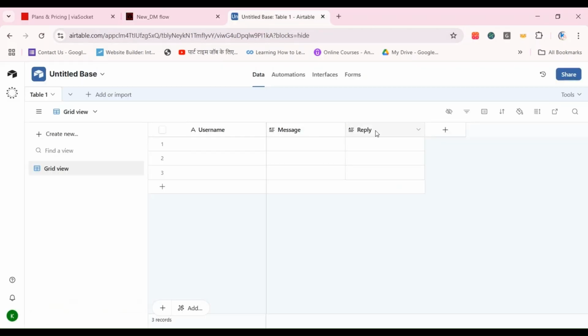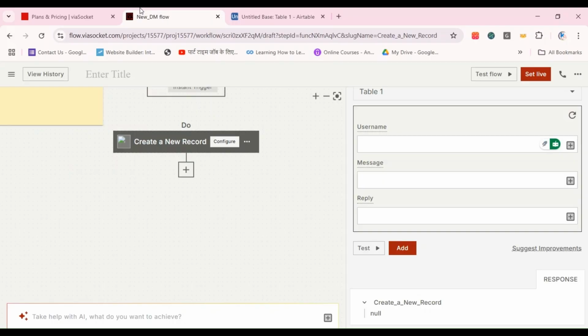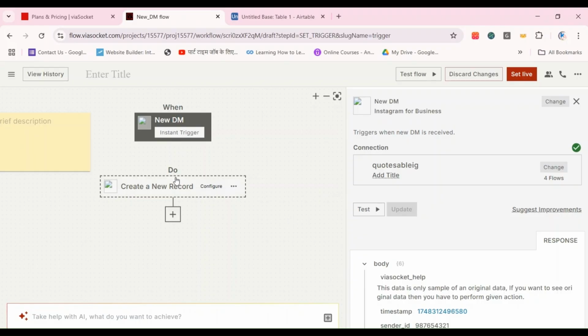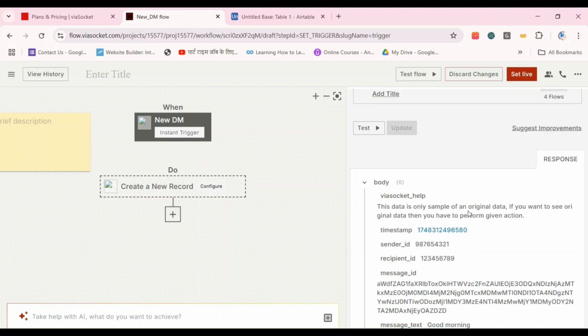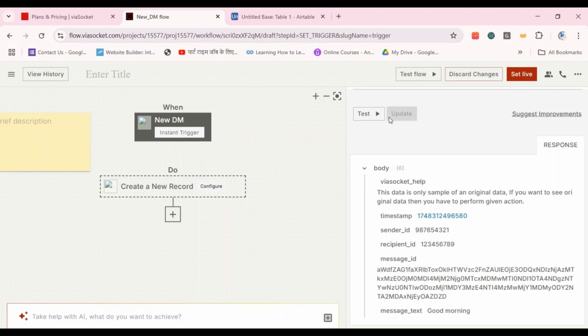Username, message, reply. So we can fill this out quickly. For testing purposes, we can just hit test here and it will give us dummy data.